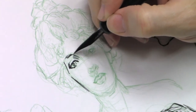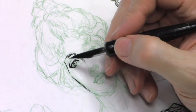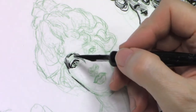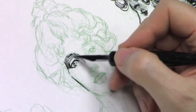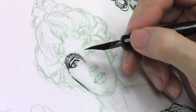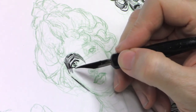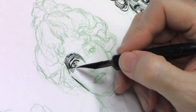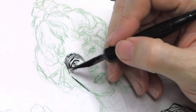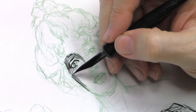Another thing that it does is it's really helping to teach you the language of pen and ink. Every medium that you use has its own unique qualities, and in pen and ink, especially when you're doing this type of technique, it's very unique — you're not going to do any painting technique quite like this. So you've got to use a visual language that you're just not used to. We don't think in terms of a lot of small hatch marks to define form, so there are a lot of different approaches.